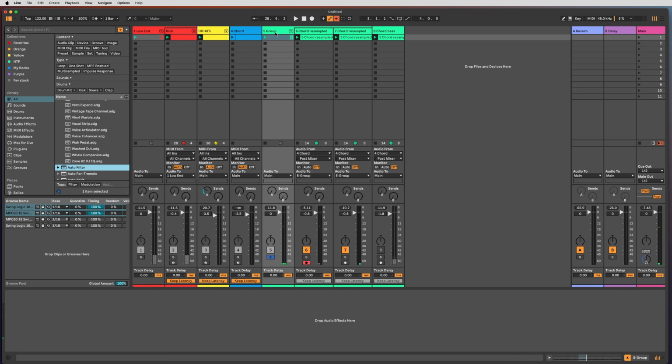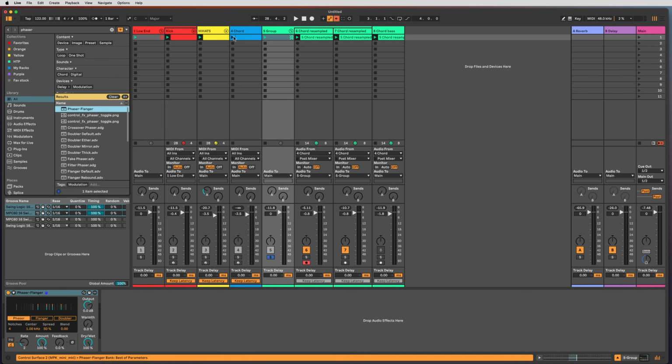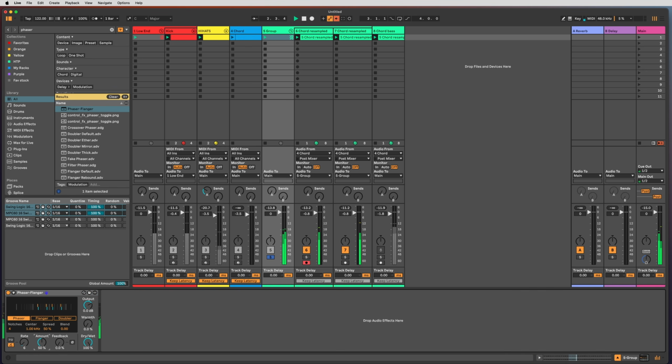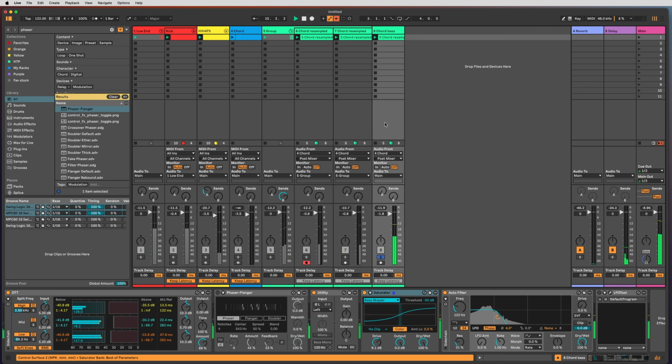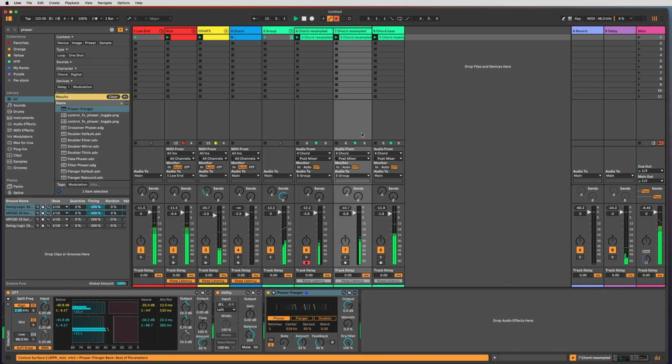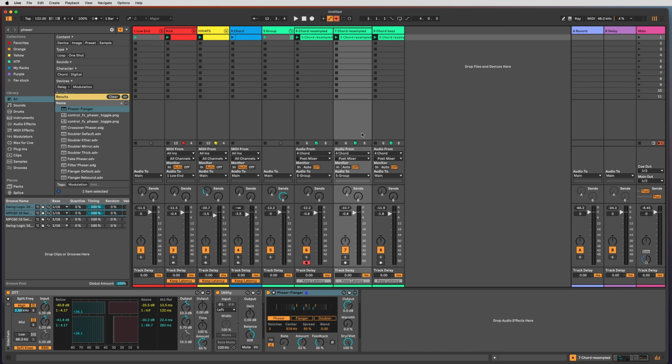And then we can group this together and apply another phaser on top. You see where I'm getting with this? Hope you get the core idea here.